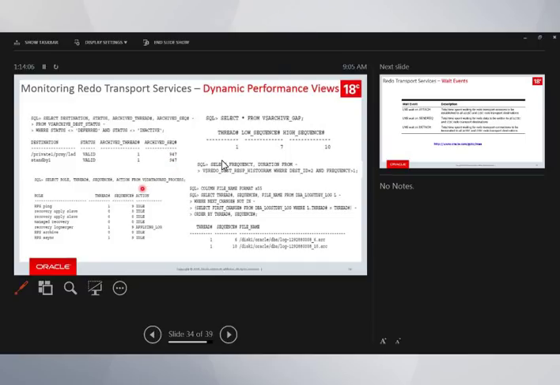There is a new view called V$DATAGUARD_PROCESS starting 12c Release 2. Earlier, we were referring to a view called V$MANAGED_STANDBY. The V$MANAGED_STANDBY view will be deprecated very soon, so we should start using V$DATAGUARD_PROCESS if you are on 12c Release 2 and above.